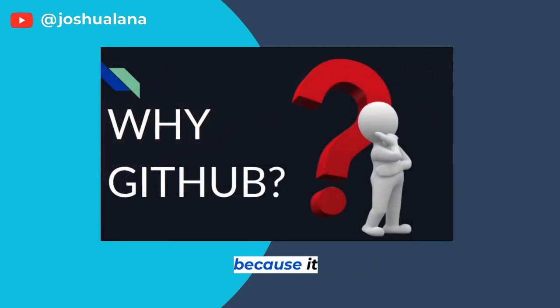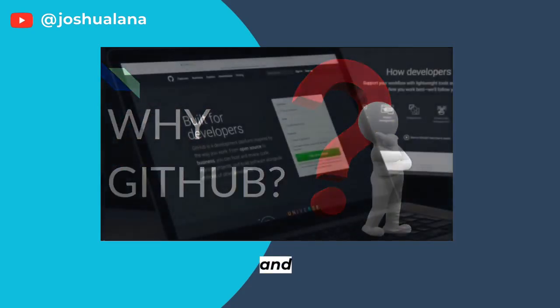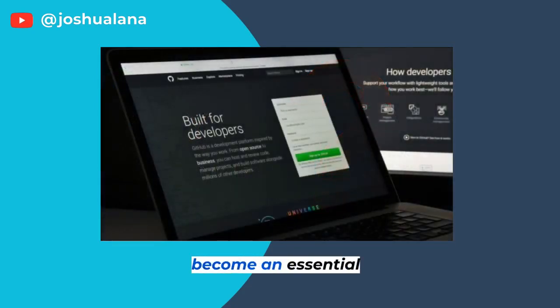So why do we need GitHub? Because it provides a platform for developers to collaborate, manage code, and build software projects more efficiently and effectively, it has become an essential tool that all developers need to learn. That is it. So guys, let me quickly show you what it is.